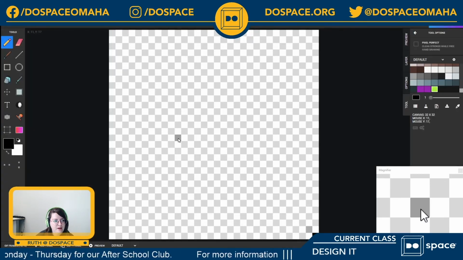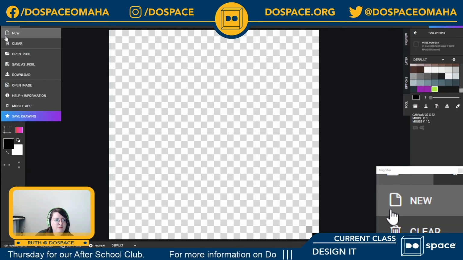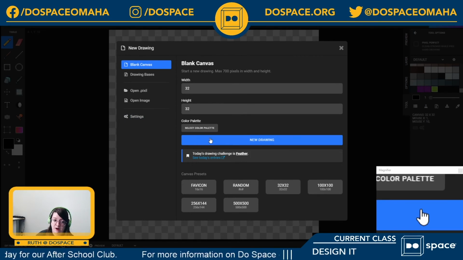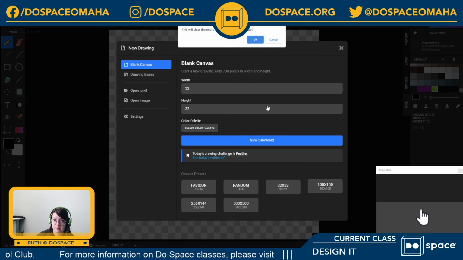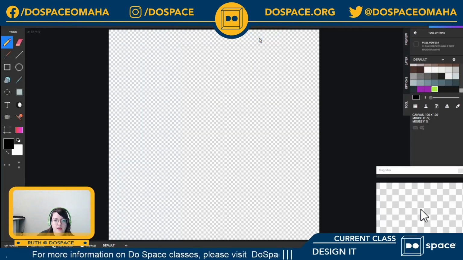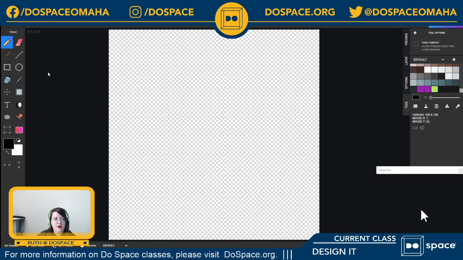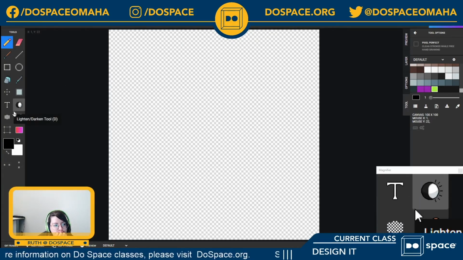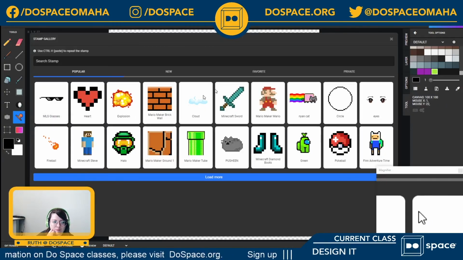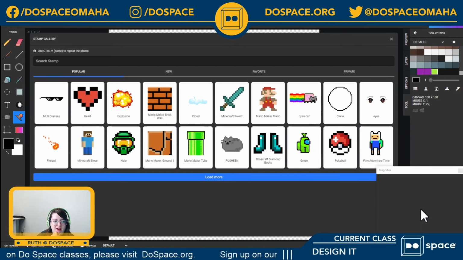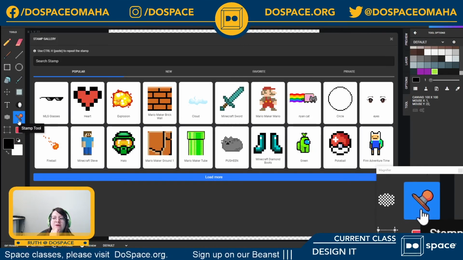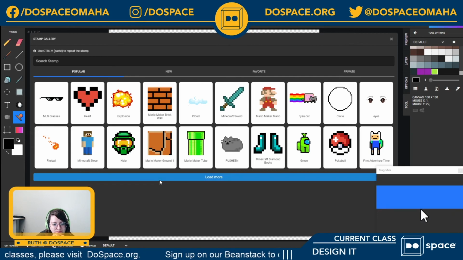Okay. I'm gonna start a new drawing again. That was just practice. I'm gonna go with 100 by 100 here. And I'm gonna make, what should I do? I'm gonna look for the stamps here. If you wanna start with something without drawing a lot, you can just click on the stamp tool on the left side here.